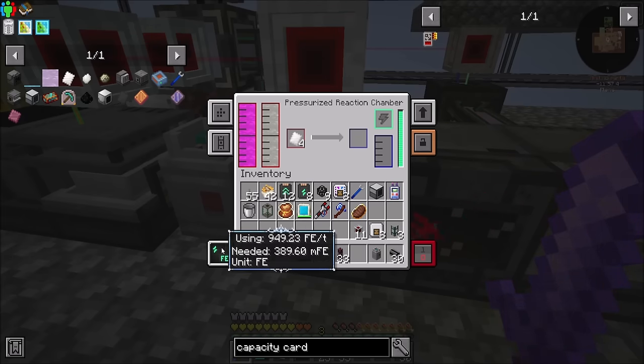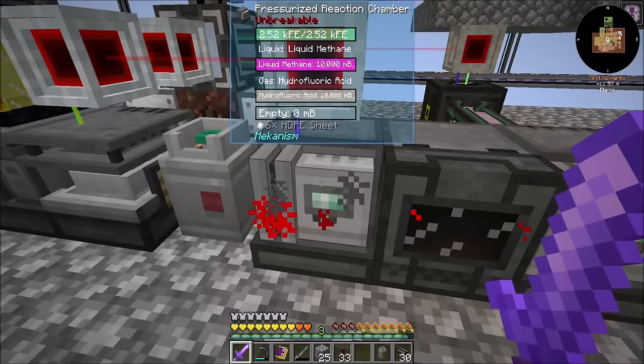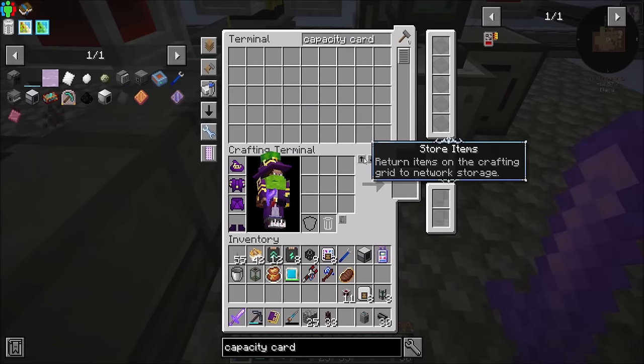Now we're cooking? Oh yeah, you need like 1,000 RF. You are not cheap. You are very expensive, sir. Look at you go. So yeah, you actually need more energy than the base storage amount in the machine. That's kind of cool. Okay. So should we just let you chill here? Or what do you think?